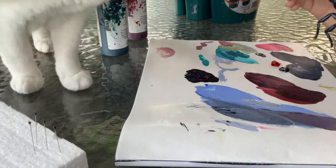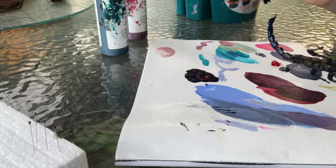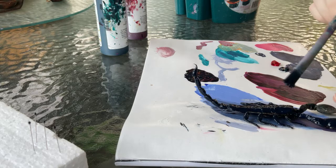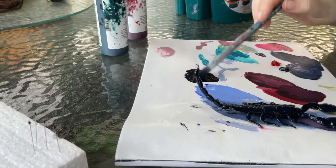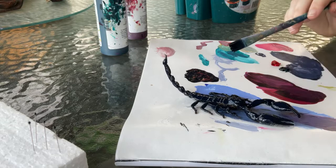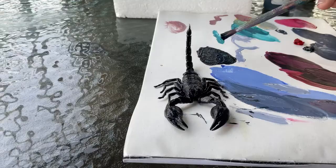Here's my cat Domino — I think he's kind of scared of the scorpion. He kind of just walked away from it. I was concerned he was going to try to eat it, but he didn't, so that's good. The scorpion kind of just wants to move with the paintbrush. I end up doing this first layer, and then you'll see me paint the second layer on, then I'm just waiting for those to dry.